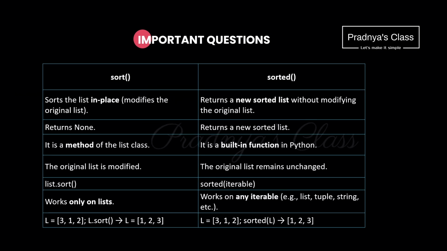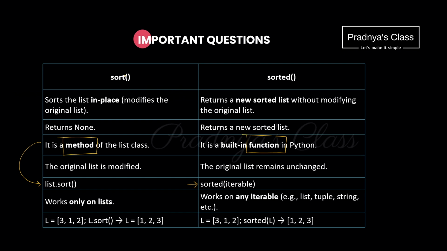Here is the second theory question in which you need to tell the differences between sort and sorted. The first difference is sort is a method whereas sorted is a function. Hope you know the difference between method and function. When a function is associated with any object, it becomes a method. There will also be a difference in writing the syntax. The sort method is associated with a list, that's why it becomes a method. But functions we don't write in this way. We write the name of the function, and in brackets we mention the data type.